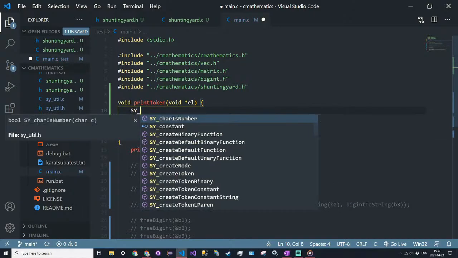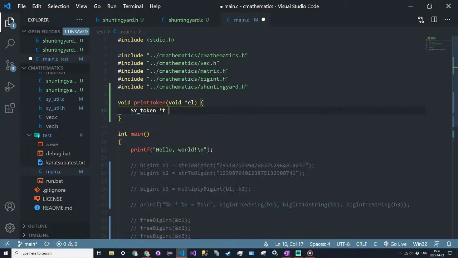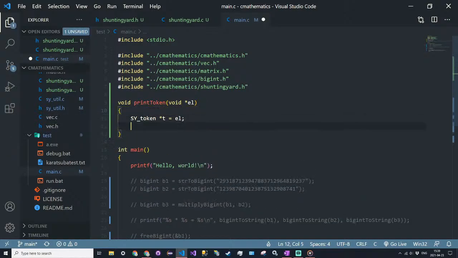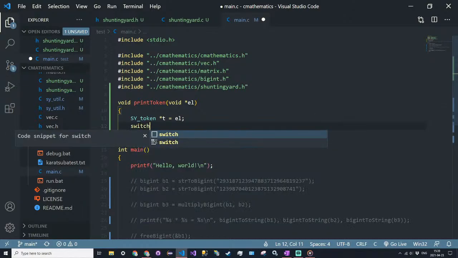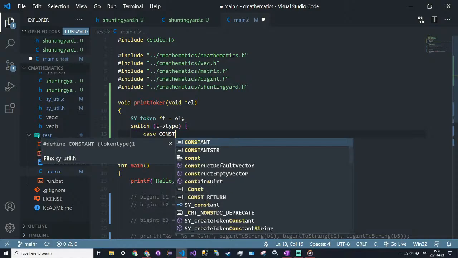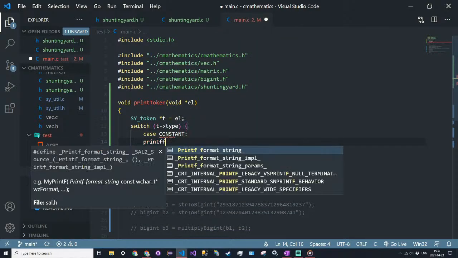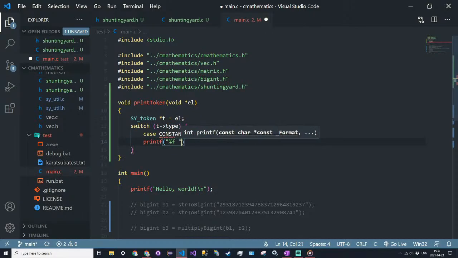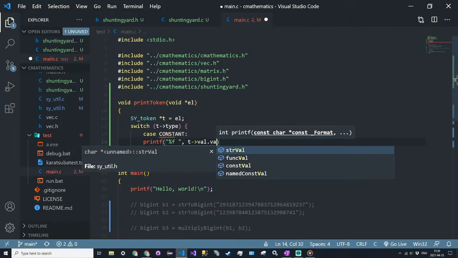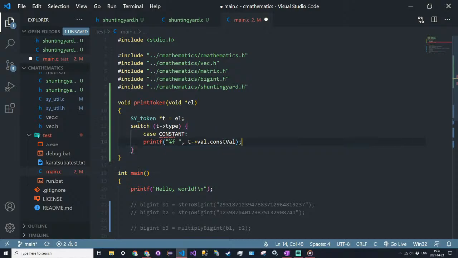So sy token pointer t is equal to element, implicitly converts. So then we'll have a switch on the type, case constant, printf. We'll just print out the float value here, t.val.constant value, and break.